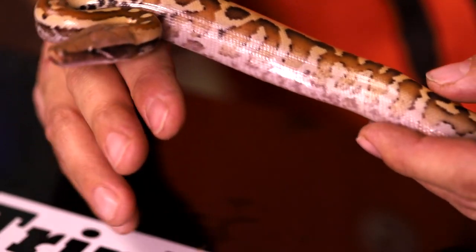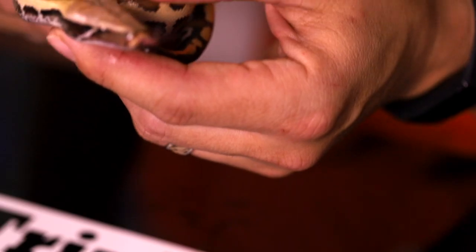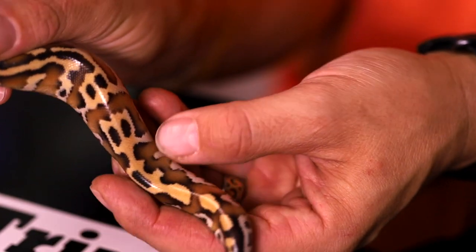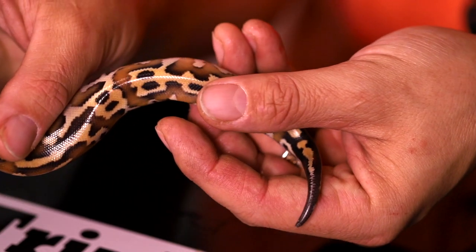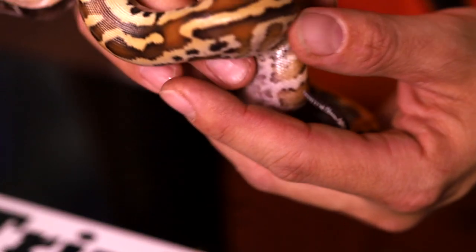Pretty freaking sweet. So the final snake that we're showing off today is gonna be this girl right here. And her defining characteristic that I was looking at is this set of twin, like, double eyes on her back dorsal. You see, it's almost two, like, owl heads almost. They look like owl faces. Two of them, right on top of each other, right there. That's pretty cool.